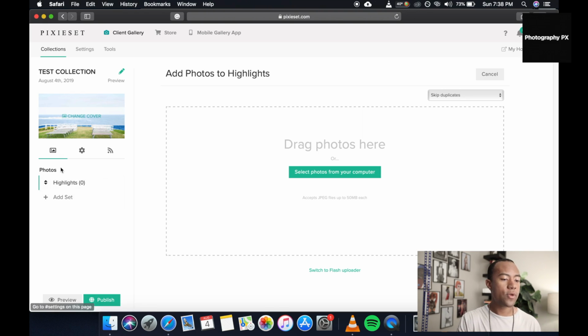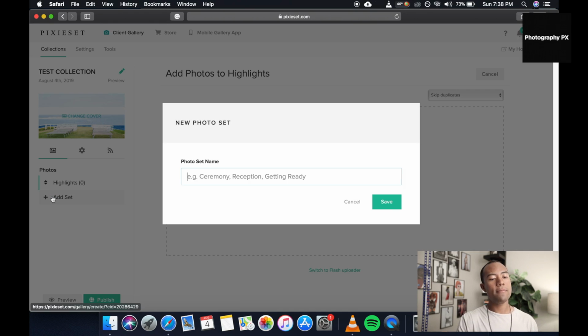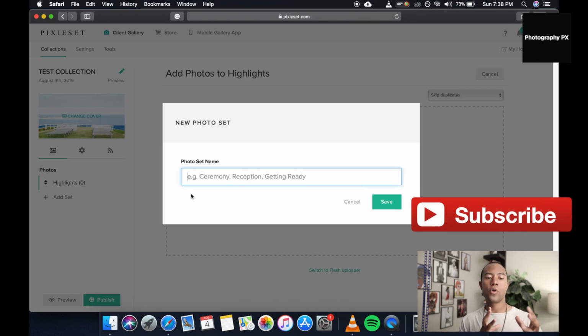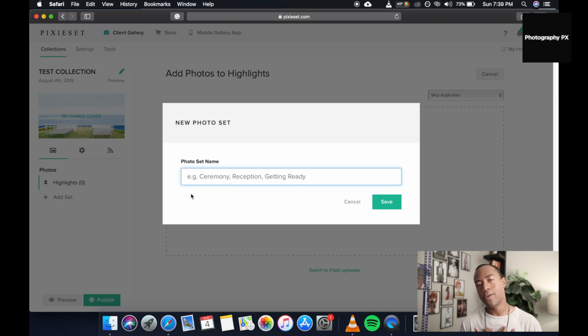Down here in this tab, you can add custom sets. Sets are for when you want to organize photos that you're uploading into separate sub collections. For example, say you're a wedding photographer, I don't shoot weddings, but say you are. Okay, these are all the images from the ceremony. This is the bridal party. This is the wedding itself. This is the after reception where they're dancing. These are all the ring photos. These are the photos of the gowns. You can make sets, or sub collections, in your overall gallery to organize and present those images to your clients, which they can actually see on the website when you send them the gallery.